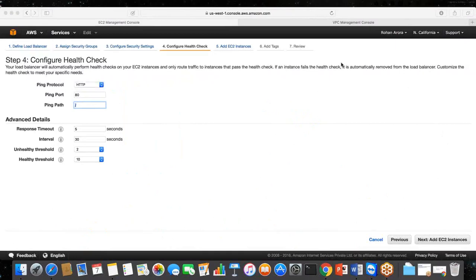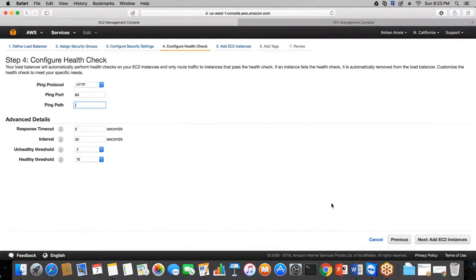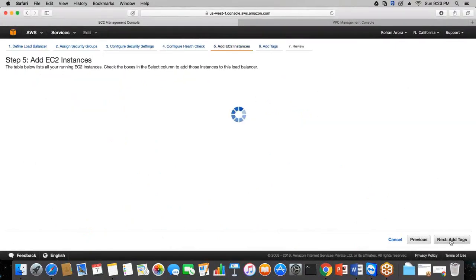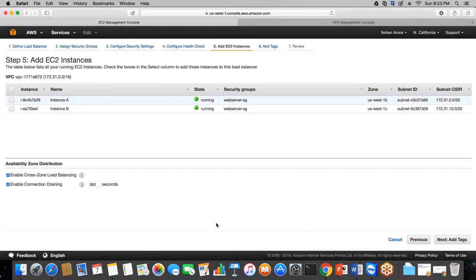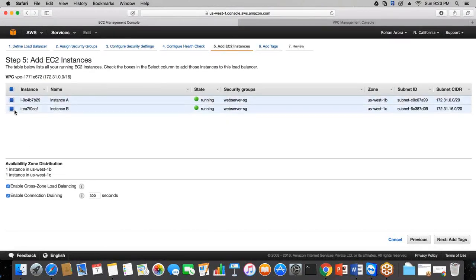So now what I will do is go ahead and click on add instances. Now I will add both instances right now. Down below, it's enable cross-zone load balancing, which means I want to route the traffic across different zones or availability zones.